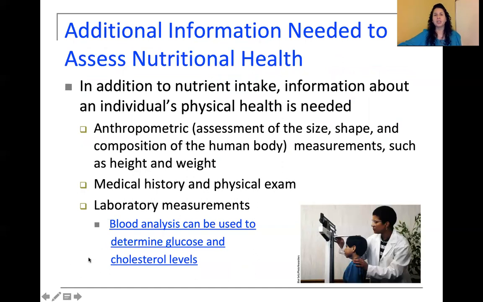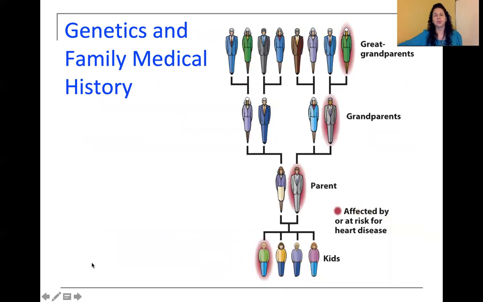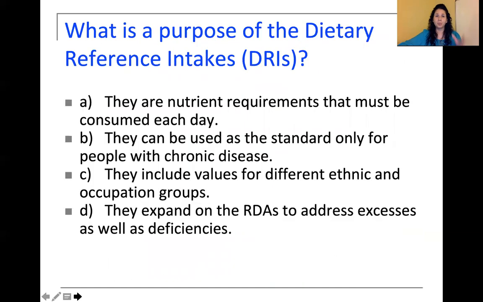Again, most of us also do a lot of blood tests and other testing to determine what our glucose level is, what our cholesterol level is. All of those different things are very important. And your genetic history or your family history is important, right? So if you have a family member that has diabetes, type 1 or 2, then you are more at risk of developing those different conditions. And so that plays a role in your future. However, lifestyle choices also play a huge role.